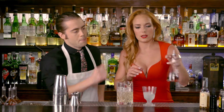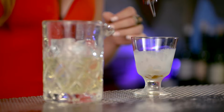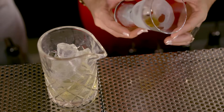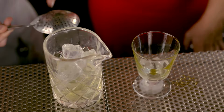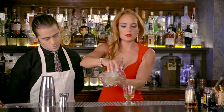We're gonna do a rinse of Gran Classico. This is gonna kind of help dry out the whole cocktail. So we're gonna grab this guy. You wanna do about 6 dashes. It's an Italian Amaro, rich in orange, which complements a lot of the orange peel notes that you're gonna get from the Plymouth as well. But instead of adding a sweeter component, this is gonna help dry out the cocktail. So you're gonna take this, swirl it around the glass, and make sure to get all the inside of the glass, because that's where the garnish is gonna stick. So let's go ahead and strain the cocktail. Glass.